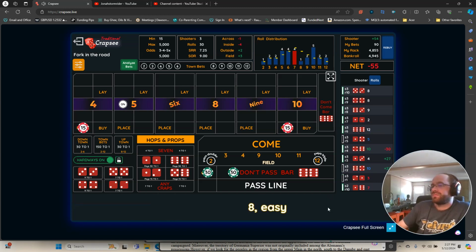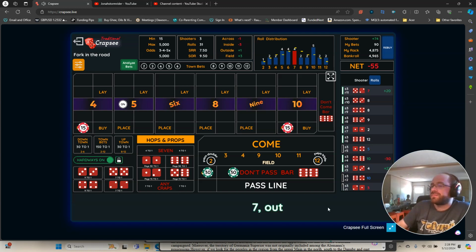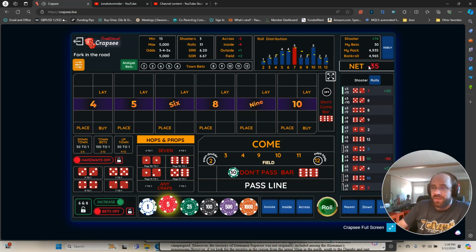Okay. Now, if you remember from that other strategy, the Tau, we're making money on every single one of these rolls. 7 out, plus $20. Now we're only down 35 for the session, and not much has happened. It doesn't feel like a lot of stuff has been rolling. It feels like it's been mostly negative, but we're only down $35.